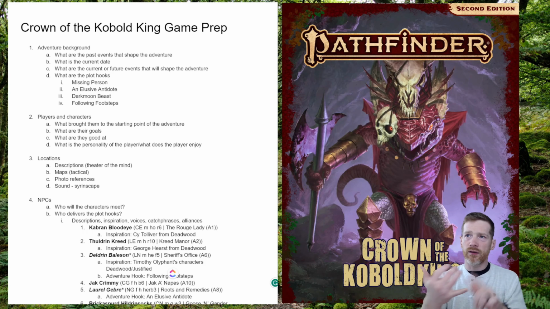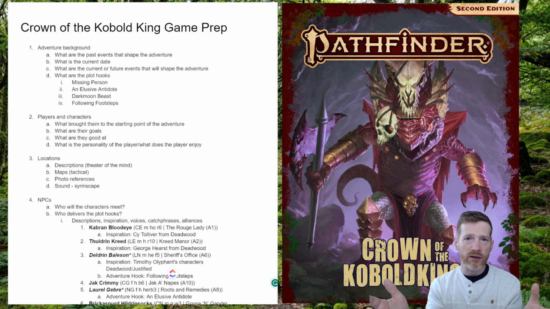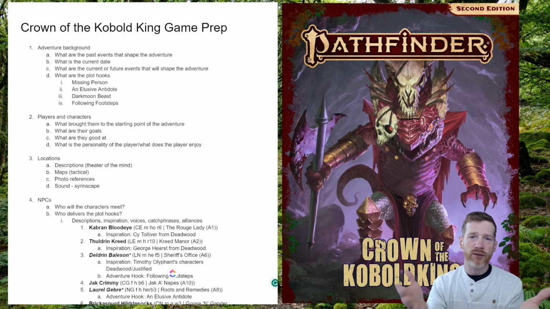What happened in the past to shape the course of the adventure? What is the current date? If you're running this in an established timeline, are there things in the published campaign world that have happened before this or have not yet happened? That's the case with this particular adventure. When they rewrote it, they said, here's an idea of the timeline in Golarian history, if you're playing according to Pathfinder 2nd Edition rules. Here's where this series of adventures slots into the timeline at a macro level.